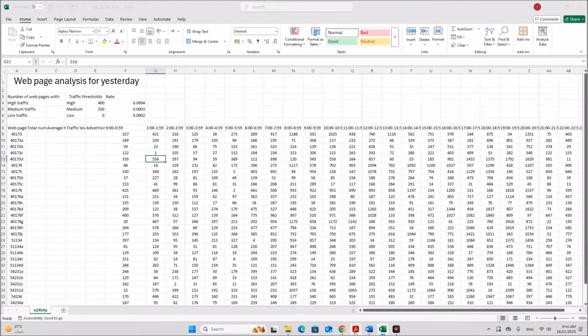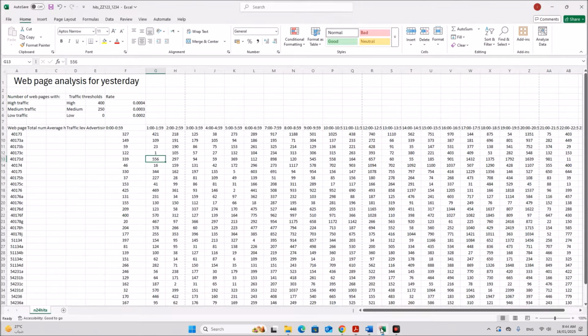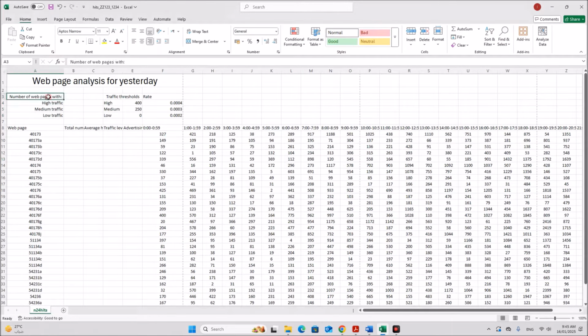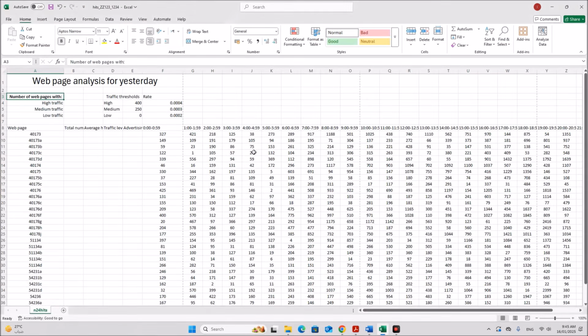Now we need to do the formatting here. All these are right aligned. This text is bold. Now this one is also right aligned. These two are center aligned.